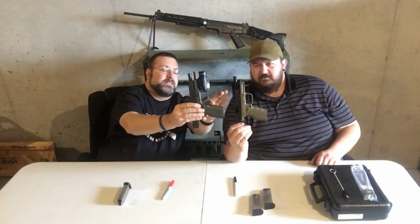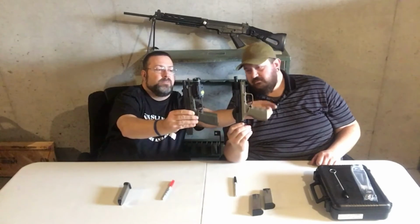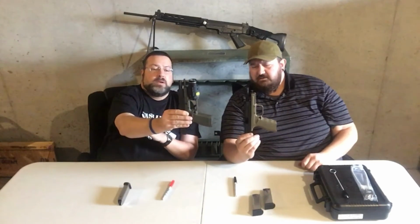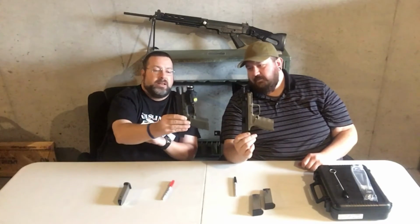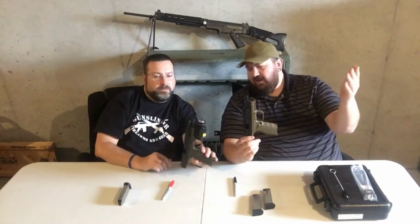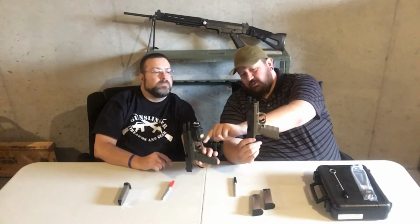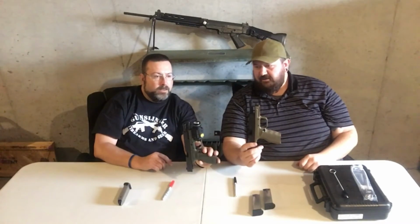The underlying design is there, but they've greatly changed the back strap and the front strap here. Now, this one doesn't have interchangeable back straps. The XDM has interchangeable back straps, and the XDS has interchangeable back straps, but these do not. One other thing, it may not make a difference to some people, and it really doesn't make a difference to me: the trigger guard on this one is more Glock-esque, where it's squared off on the front, and this one is rounded.